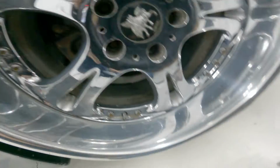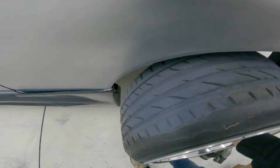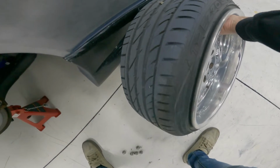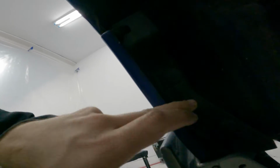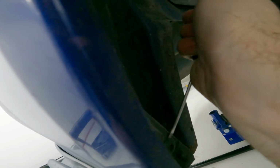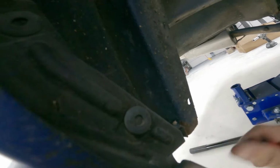These things need some love too. Now the side skirt fits. So, take this off. The bolt will be up under here, I guess. I wish I had a light, but I don't have a light. These are supposed to just push in. Well, part way in. Should be. Pop that.